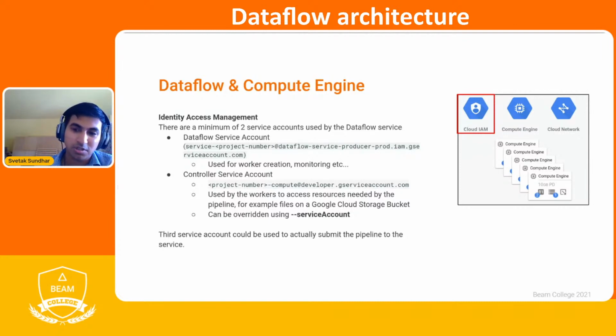And then you have your controller service account, which is going to map to the secondary workers that are actually carrying out the work. This is going to give you access to resources that you might need for your pipeline, for example, files from that GCS bucket that was shown on a few slides before. And as a side note, we do see a lot of people that use Dataflow either don't give these service accounts the right permissions, or sometimes they're not completely understanding of why two service accounts are even needed in the first place.